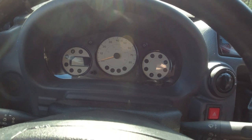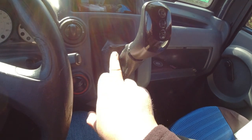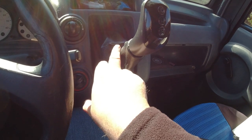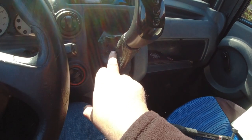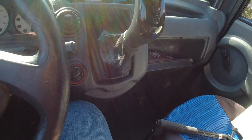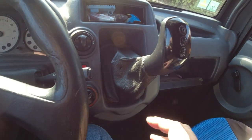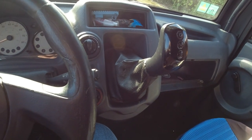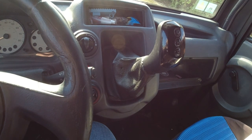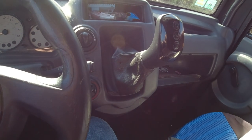It just wasn't working. So basically inside here you've got two micro switches. You've got one micro switch for drive neutral and one for reverse neutral, and I think if one of them fails, then neutral fails anyway. It was a very strange situation. So anyway, I bought a micro switch. It cost me about €10 or something like that, and I just replaced it and changed the connectors and job done.